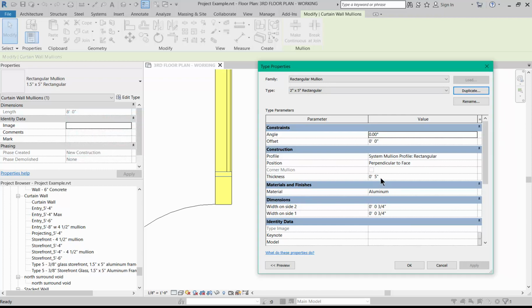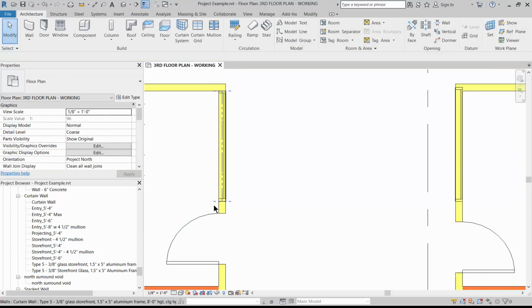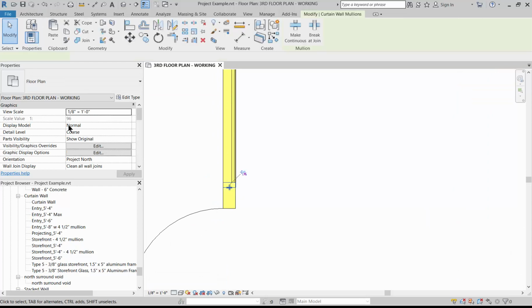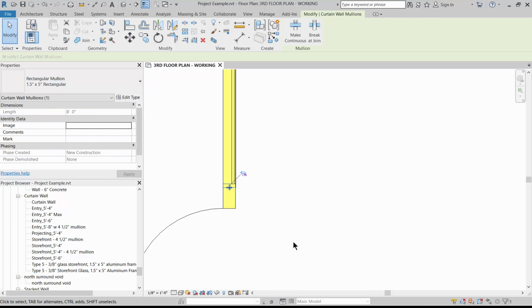So what I would do here, the thickness is still 5, but instead of having a 3/4 and 3/4 on each side, because the mullion is always defined at the center point, I would do 1 inch and 1 inch. As you can see, it got bigger and it's bigger than the other side.